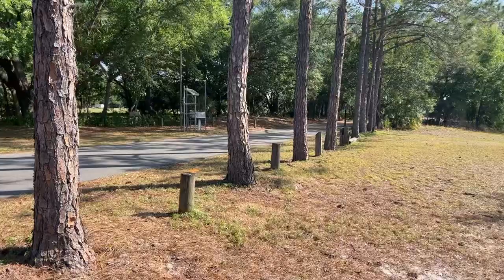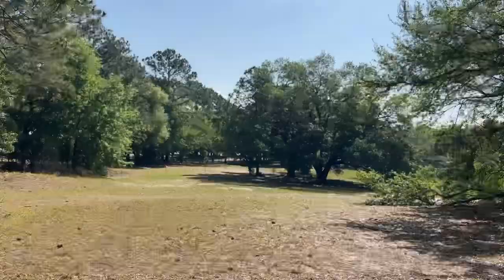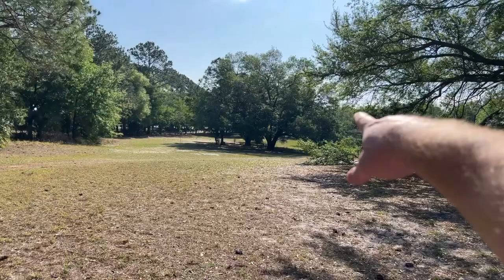All right, so you can see the two baskets down here, right? You got one in the trees right there. Is that the one we're going to? I believe so, because I think it's the closest one. Yeah, right there. Underneath the trees, there's a basket. Perfect. I love throwing at trees. So if you're going to throw righty, remember, you're aiming way to the right of that. You want to throw to where those branches are hitting the ground to the right, because it's going to come way back left.